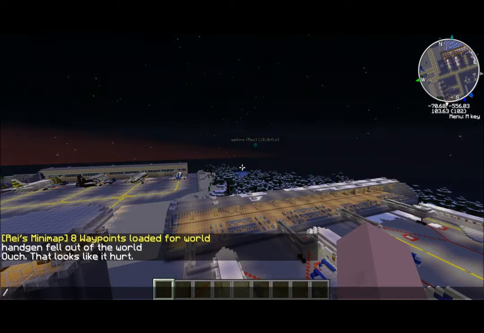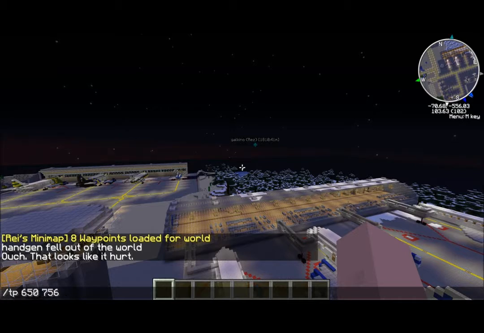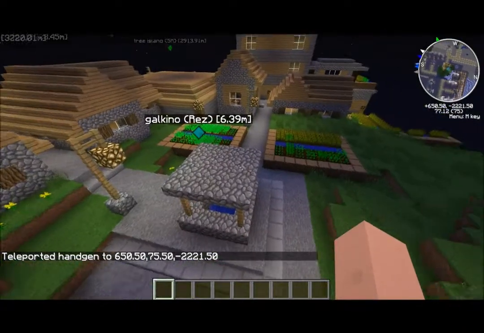And my T stops working. It's so weird. Minecraft keeps shutting off the chat key, so I have to hit slash. So TP to 650, let's do 75, and negative, let's just go. All that. Okay. So not far from the waypoint.